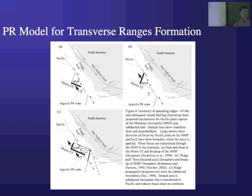If this moves with the Pacific plate, there's basal drag on the overriding continent. Dave Bertovici did some equations to show that this would be sufficient to tear off a piece of the continent. And so it looked like only two propagators ever hit the continental margin at exactly the time and places that the two most anomalous tectonic things happen on the continental margin. So I think it's promising, but this is so political, you just can't get funded. Other people have competing models.